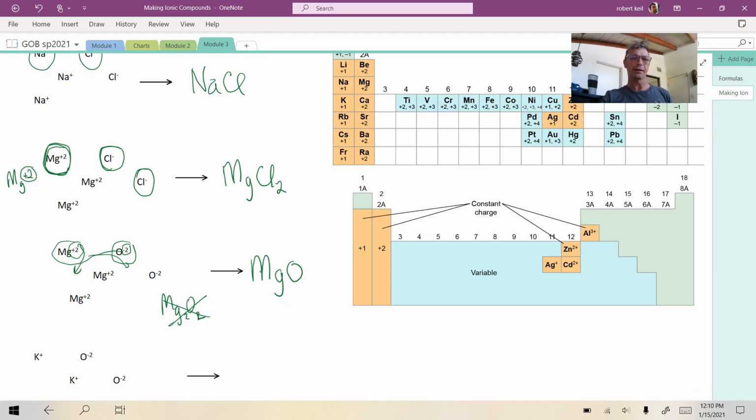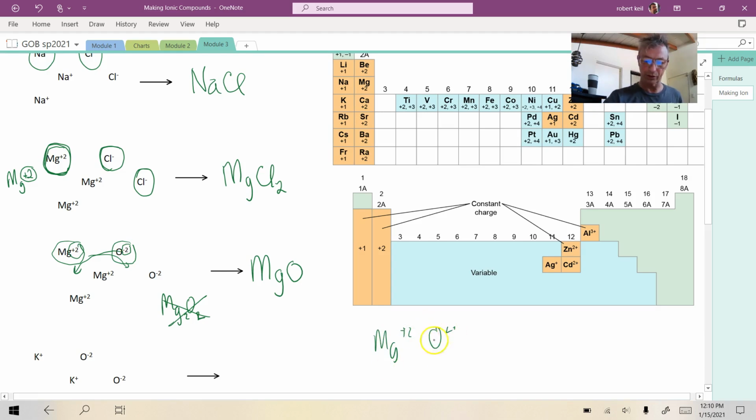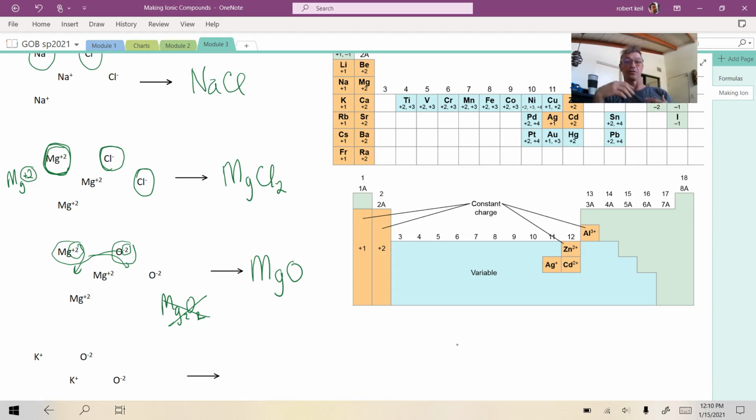The reason I don't like that is because I see all the time people who, it won't matter in this case, but instead of moving the numbers like a crisscross, they move them straight down because they don't really understand what they're doing. They just sort of memorized it, and they kind of thought, well, that makes sense. I'll just do that. I move the numbers around. I think that's what I do. It doesn't really work very well. So if you think about it and just kind of visualize what you're doing, the positives and the negatives have to balance out. So there has to be an equal number of them if they have the same charge. And that makes sense. And then you write the formula down.